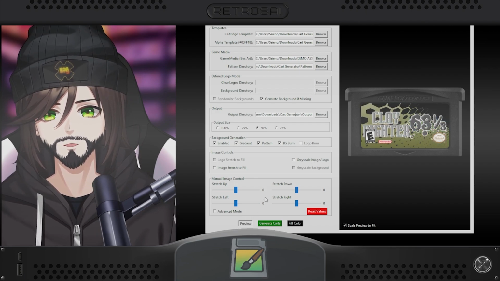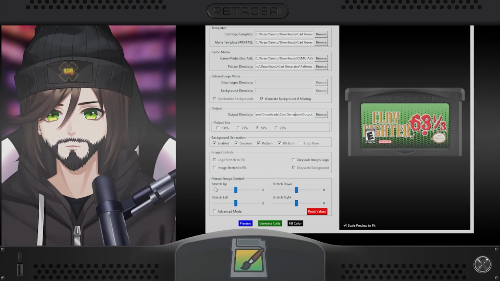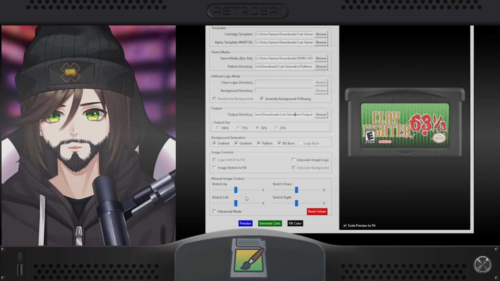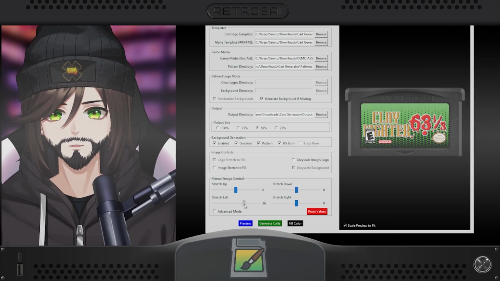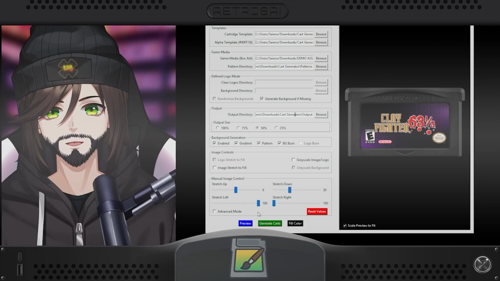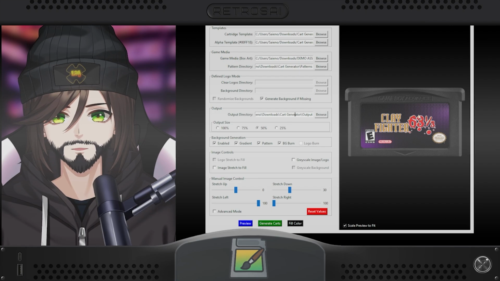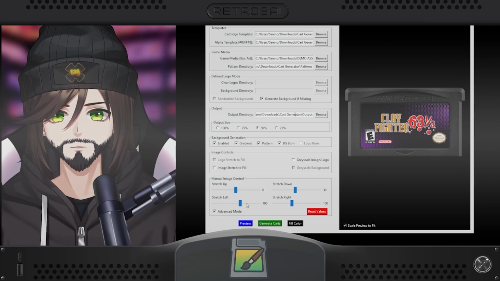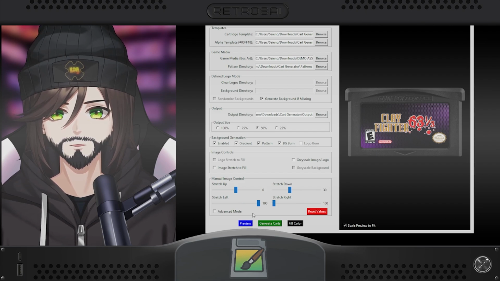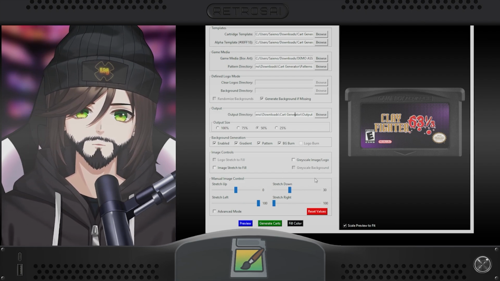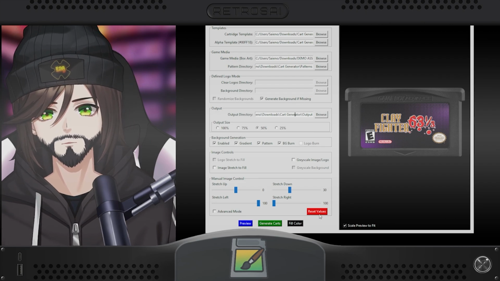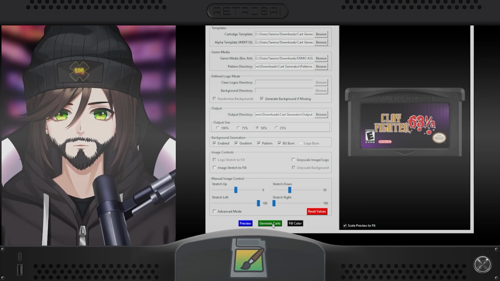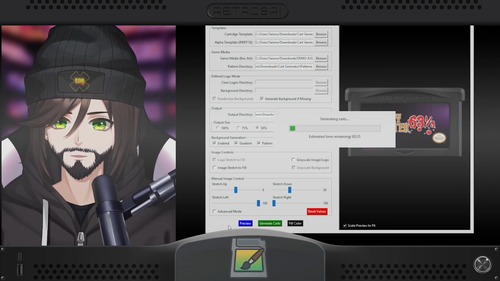For me, this logo is a little large, so we have these stretch controls here, and I want to actually squash it inward, so I'm going to squash it this way. All right, so I like that clear logo size a little better. You can see these are the manual image controls that I did. I can do advanced mode, and that'll increase the range of all of these, but we'll leave it at that. If you get into a situation where you're just like, this is way too much, you can reset all the values here. We're going to go ahead and click generate carts. The carts are being generated right now.